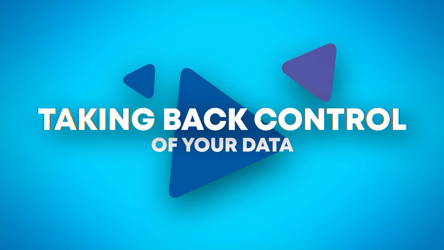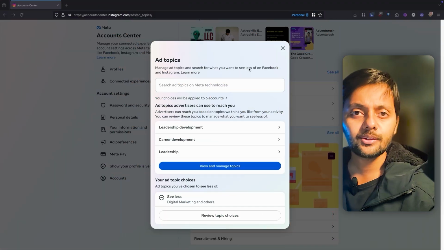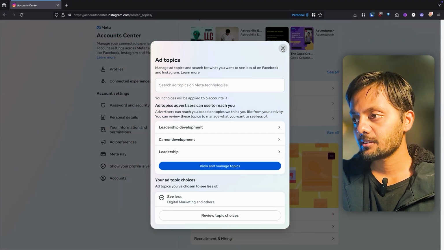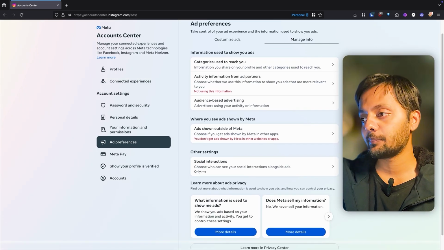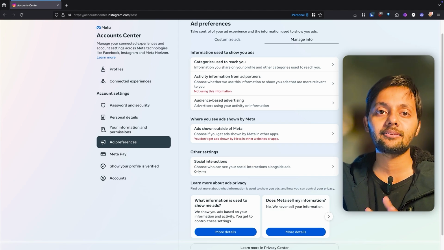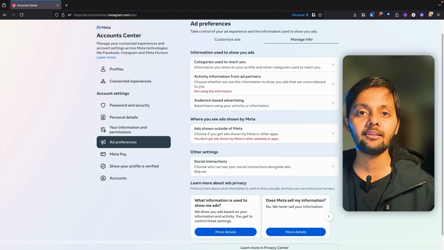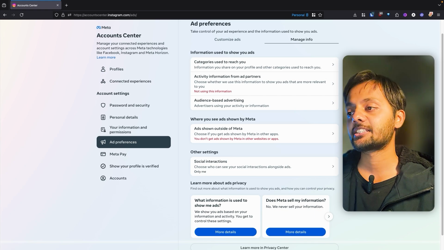Before we go ahead of ourselves and talk about the next video, which is yet to be shot, I'll quickly talk about things that we'll be doing in this video that will help you gain some control over what kind of data is being shared with third parties. With that said, let's come to the most important section, the manage info part. As you can see on the screen, I'll close this add topics. If you see here, there's this manage info. You can see the current settings that I have on my profile. If you want, you can take a screenshot and set the same settings to have some privacy for the data that you're being shared on Instagram through a profile.